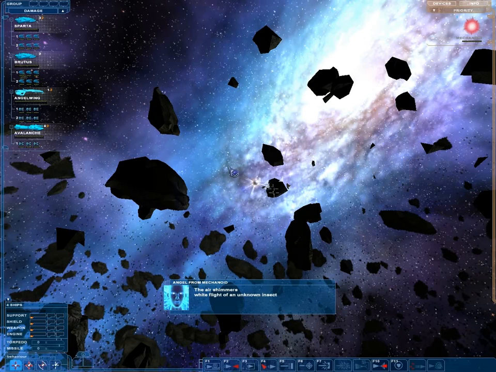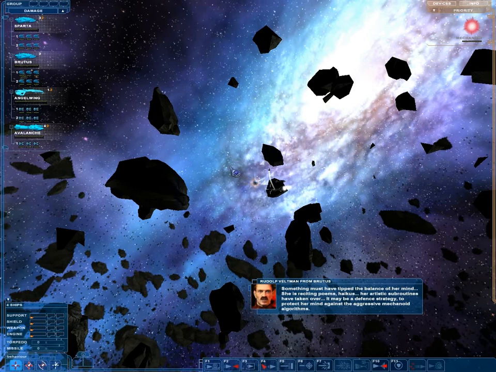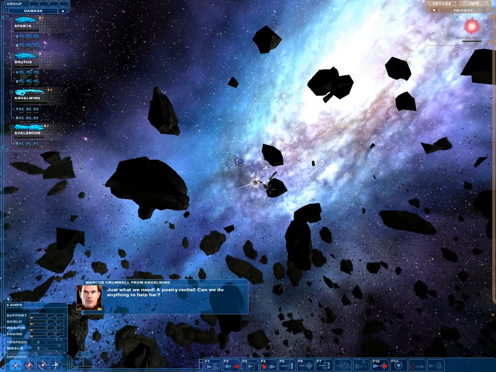The air shimmers. White flight of an unknown insect. Commodore, I think we may be in trouble. I'm pleased to see all those years of academic study weren't wasted, Mr. Veltman. Oh, snap. Something must have tipped the balance of her mind. She's reciting poems, haikus. Her artistic subroutines have taken over. It may be a defense strategy to protect her mind against aggressive Mechanoid algorithms. Just what we need, a poetry recital. Can we do anything to help her? I'm afraid we can do nothing but wait.